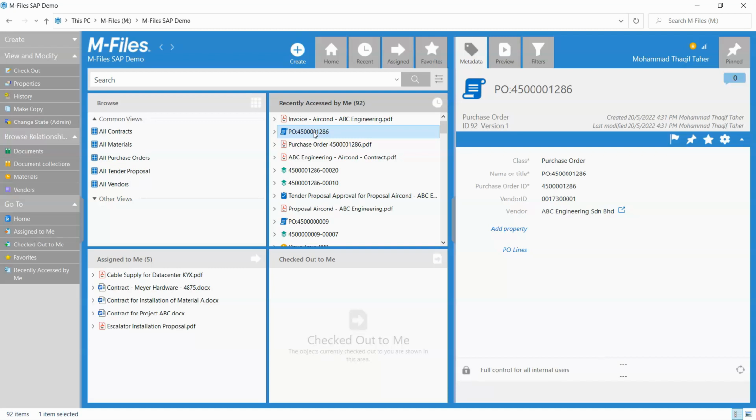Instead, they can just use M-Files, and at the end of the day, everyone will eventually see the same documents, because whenever we click that particular purchase order in SAP, it will redirect them into M-Files, and they can see the centralized document management system.